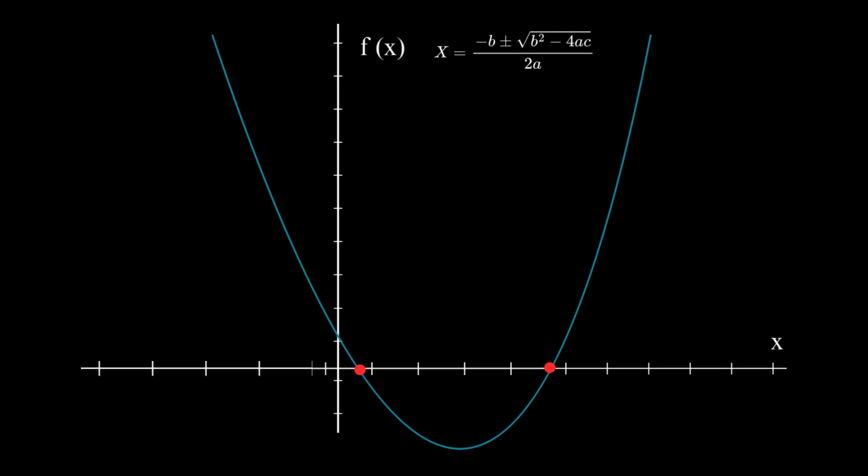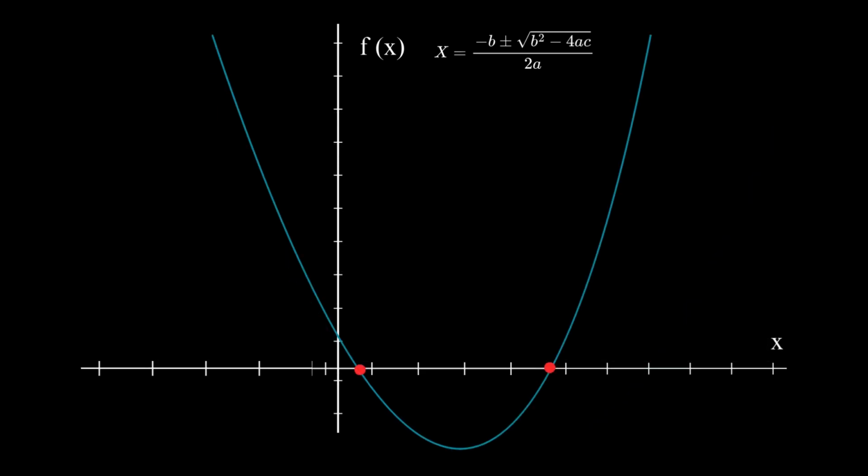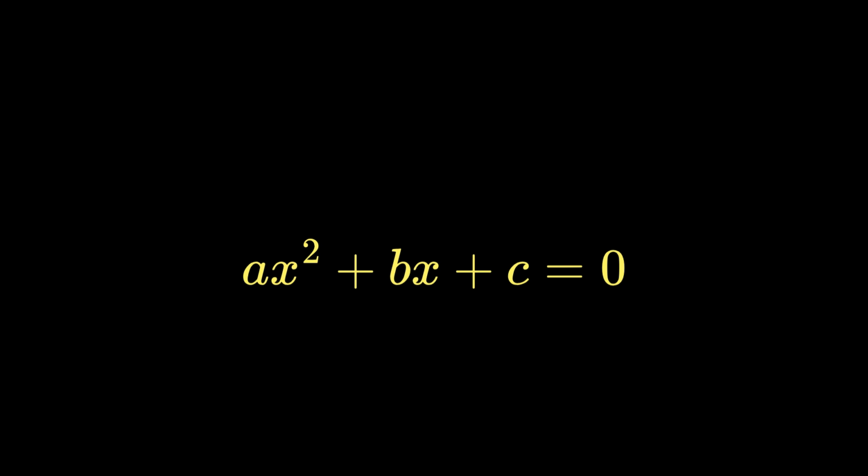Just as a quick recap, the quadratic formula describes the points shown on the graph, which are basically the zeros of any quadratic function. In other words, the points where the function, the line in red, intersects the line x equals 0. In more algebraic terms, the quadratic formula is therefore the solution to the following equation shown on the screen, with the left-hand side being the formula of any quadratic, and the right-hand side being just 0.